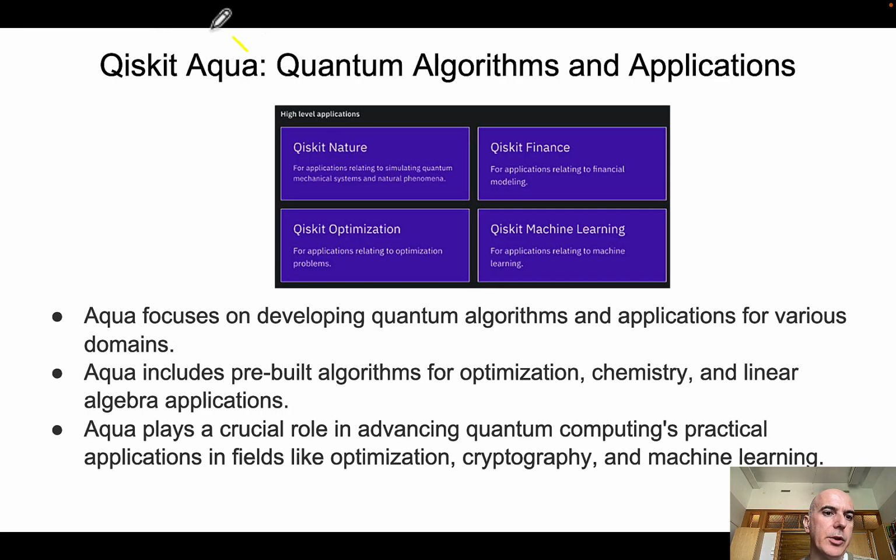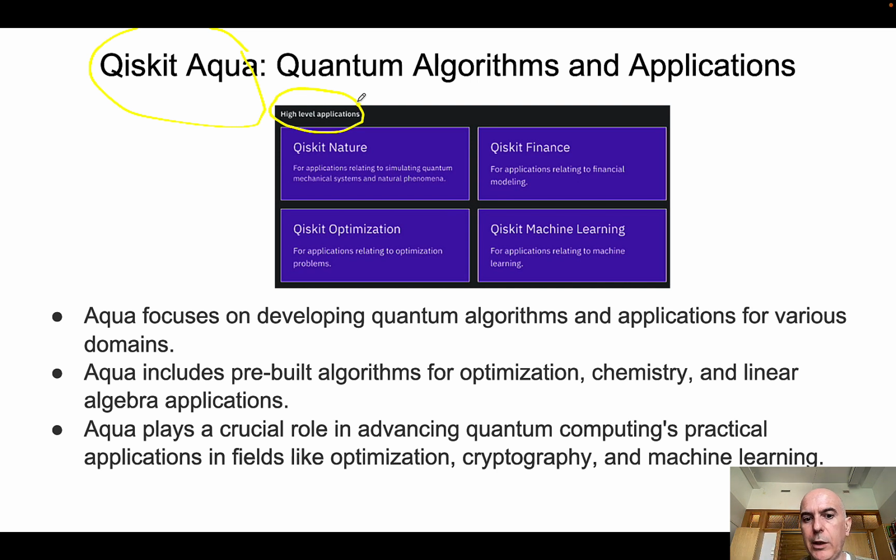Finally, Qiskit provides a very high-level interface that allows us to be productive when designing quantum algorithms and quantum applications. Qiskit Aqua, which is water in Latin, focuses on high-level applications.